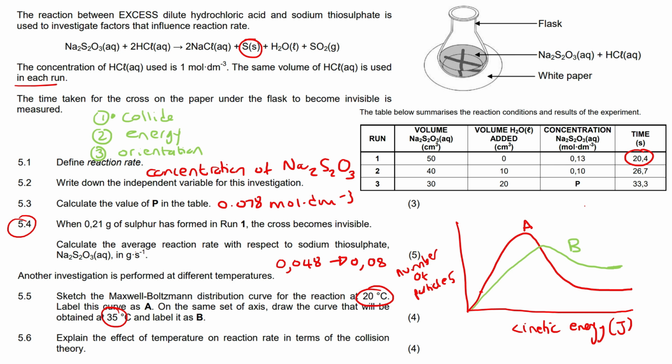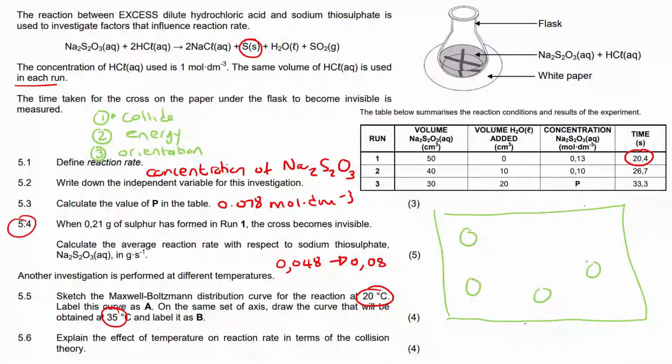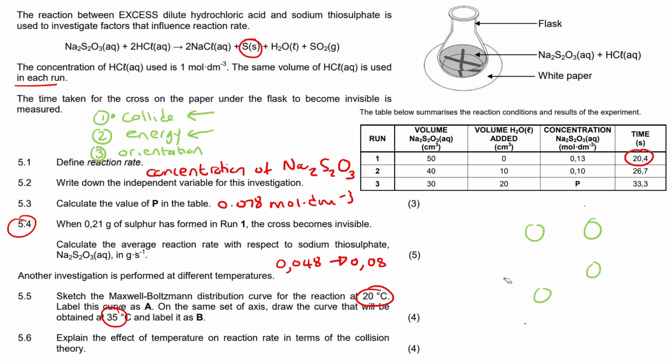Okay, so what happens if we have a container now? I'm going to take this away. And we increase the temperature. What happens to that? Well, let's say we've got this container. And you've got these molecules that are busy moving around. If you increase the temperature, those molecules are going to start moving around faster and faster and faster. Does that not mean that they are going to collide more often? Does it also not mean that they are going to have more energy, and so more of them will have enough energy to overcome the activation energy? So it's 2 factors that we need to consider here. That's why temperature is such a powerful thing that we can do to increase the reaction rate.